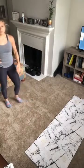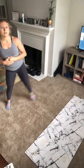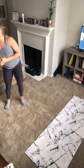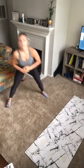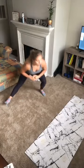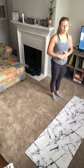Nice. Now we're going to take a step out to the side. Come back in. Out to the side, come back in. Let's go ahead and get 6 per side. Stretching out that inner hip. And then other side. So send those hips back. Good stretch. Just a warm up, guys. Let's get one more.